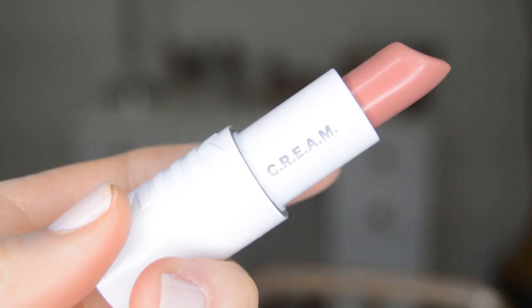It feels good on the lips and it's moisturizing so I'm really excited about these. I definitely want to pick up more colors — there's Petal and also a cinnamon shade that's almost like a brick red but still really wearable. So I'm really excited about that lipstick line. Then I also picked up a new lipstick by Milk Makeup. I was super excited to see Milk release a new lipstick line — I feel like they do face products so well. Everything is so flattering and wears so nicely. I just felt like if any brand was going to nail a lipstick formula, it would be Milk Makeup. I picked up the shade Cream and I'm wearing it today — this is going to be my new go-to everyday lipstick shade.